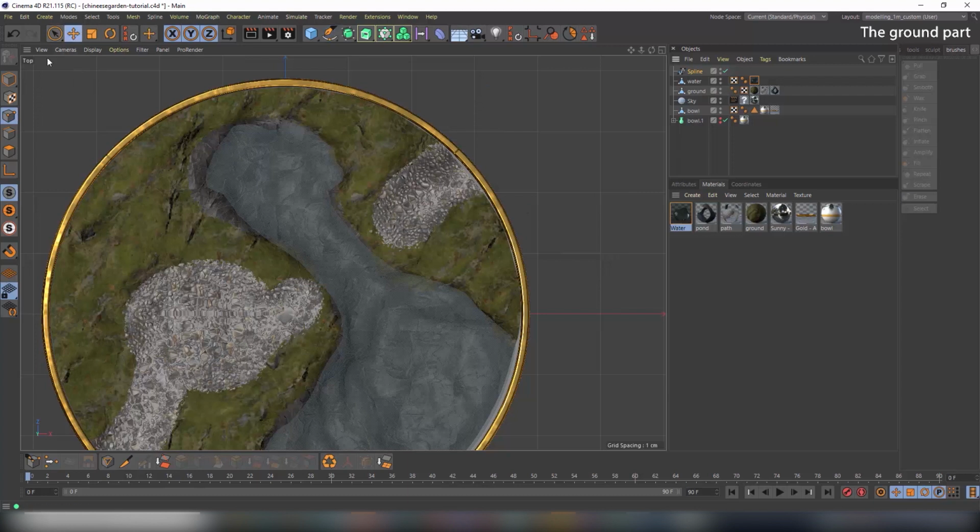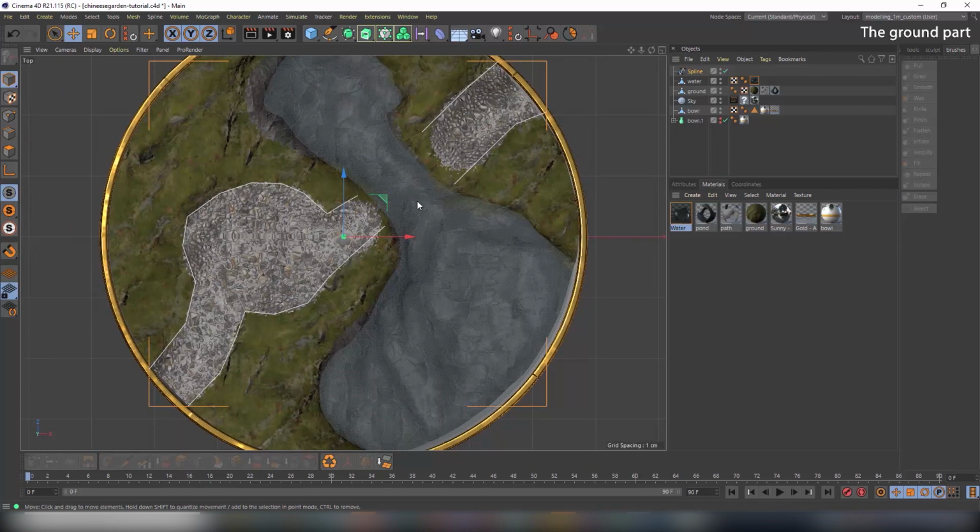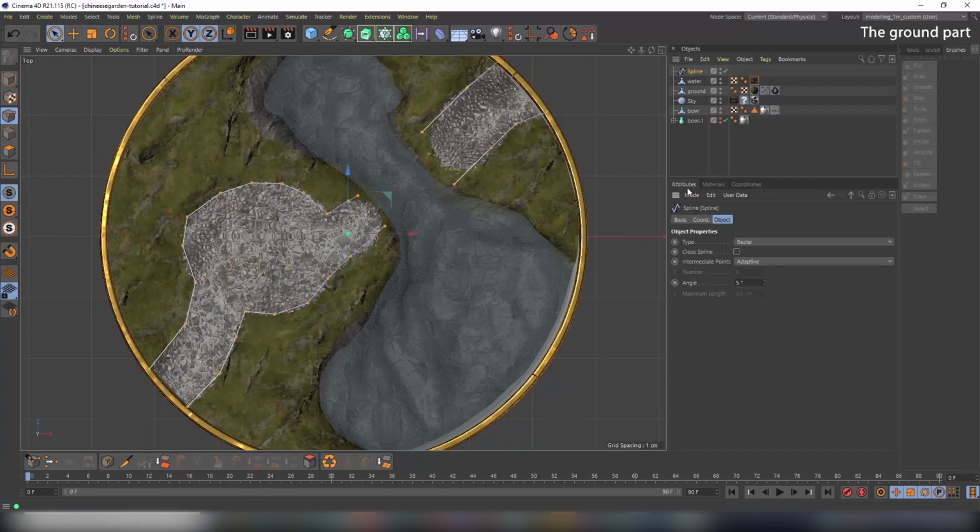Now let's put it up. Alrighty. So let's select all the splines, and let's try the smooth type. Yeah, this is more rounded, that's fine. Adjust a little bit here and there.